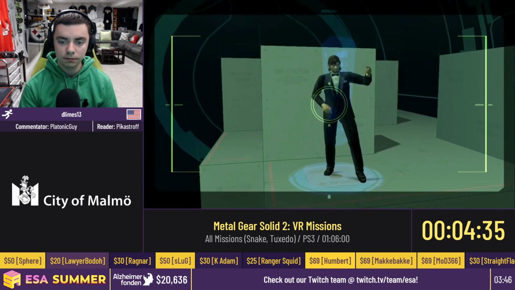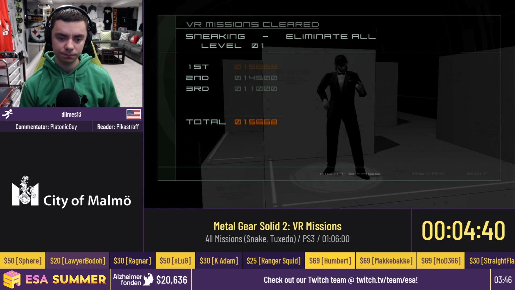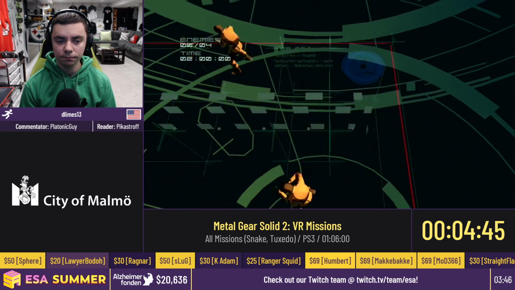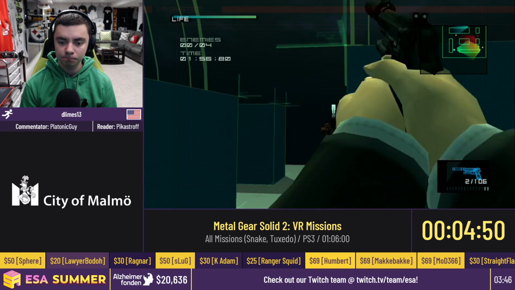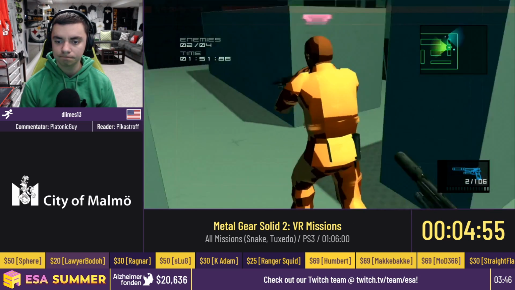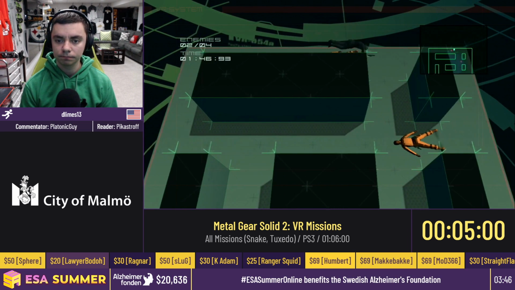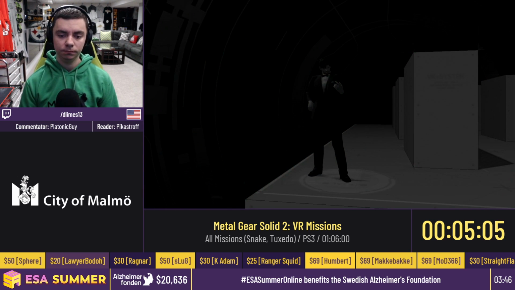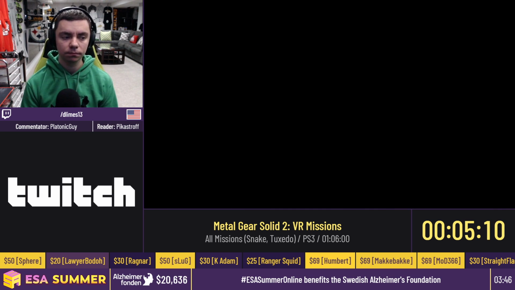Yeah, the eliminate alls are a great example of the difference between the IL and the RTA strats. On the ILs, you would think just going non-lethal as fast as you can would be the best way, but the game actually prioritizes other things as well, like ammo preservation. The more bullets you save, the higher score you get. But in an RTA run, we don't care about any of that. This is just any percent. Get from the first level to the final level as fast as you can using the fastest strats, regardless of whatever score you get.